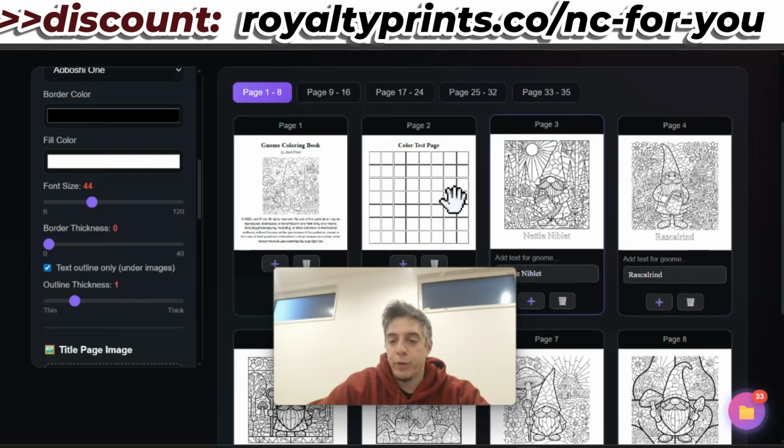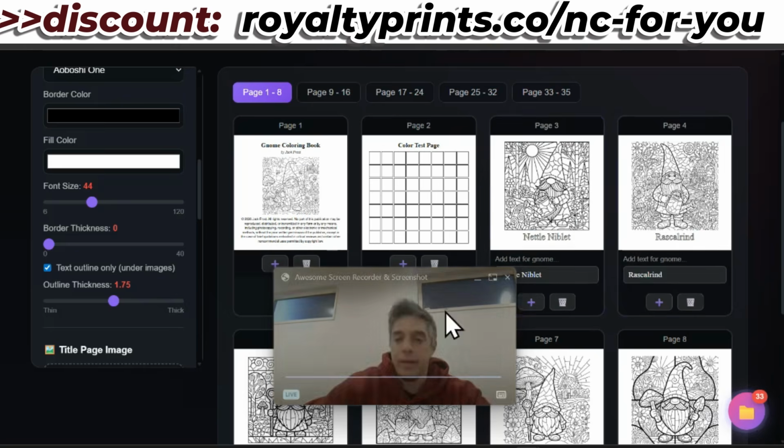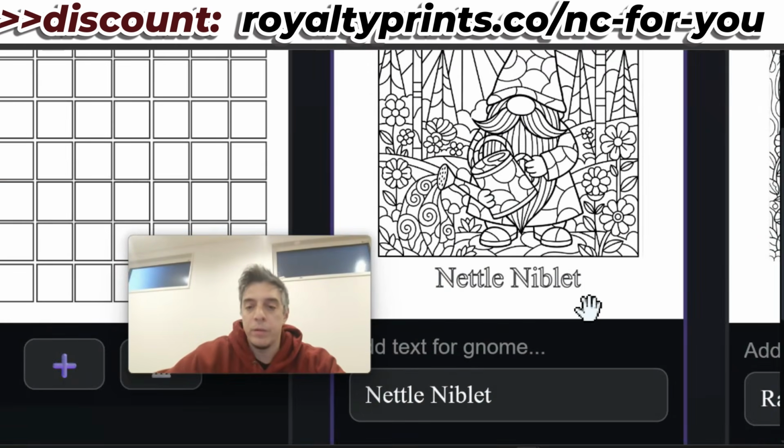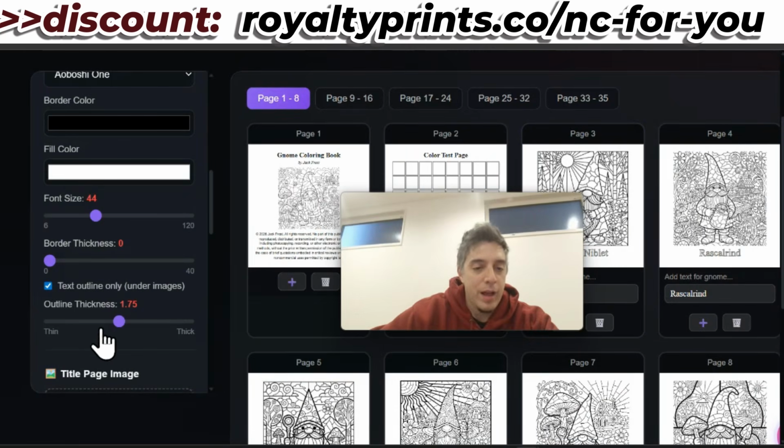See, now it looks beautiful, nice and clean. And I want to thicken that outline. There we go. Beautiful, like that. You see how that's thickened up? Let me make that bigger for you. Look at that. Nettle Niblet. Okay, so let's make it a little bit darker, like that.